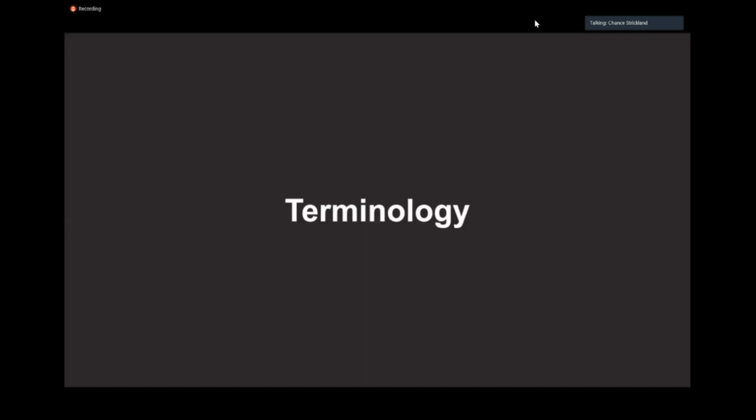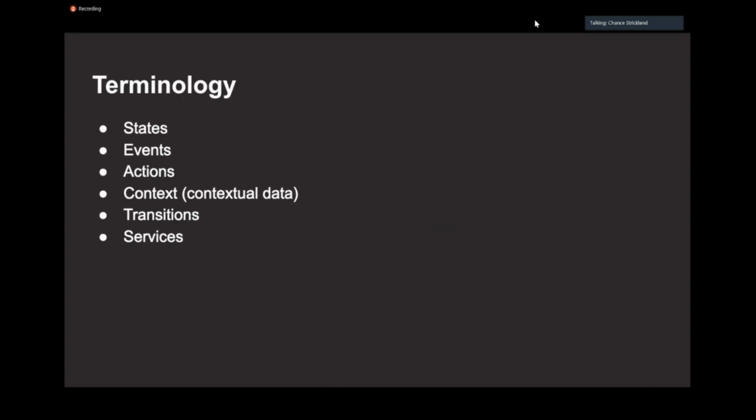So we can move up to the next slide and talk a little bit about terminology. Before we talk about terminology, I just want to point out, this is the part that I probably struggled with the most when I started working with state charts a lot. The biggest reason for that is that there's a lot of overlap with terms that we're already probably pretty familiar with as React developers. It's important to distinguish them when thinking in this paradigm of state machines, because you'll hear the same words like events and actions and state, but they really do mean a little bit different concepts when we think about them in terms of a state machine than, let's say, the flux pattern or just general DOM events. So events, actions, states, all these things, we'll talk a little bit about what those mean if we go to the next slide. The first term is state.